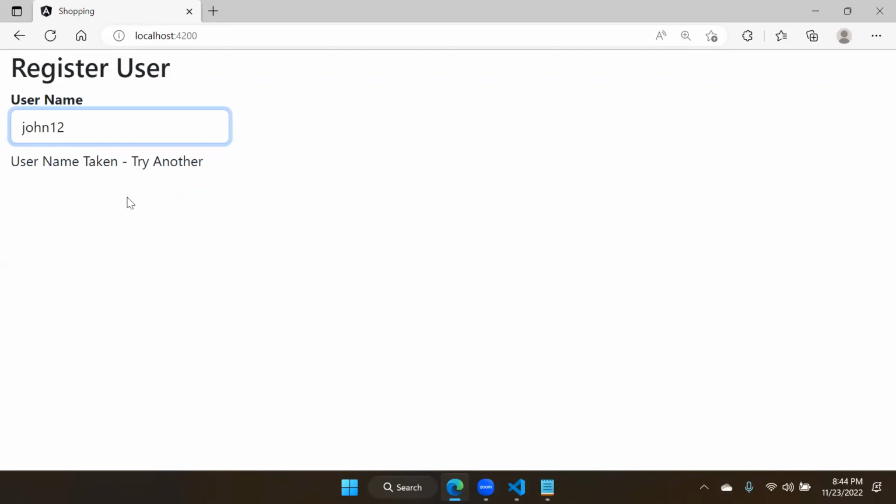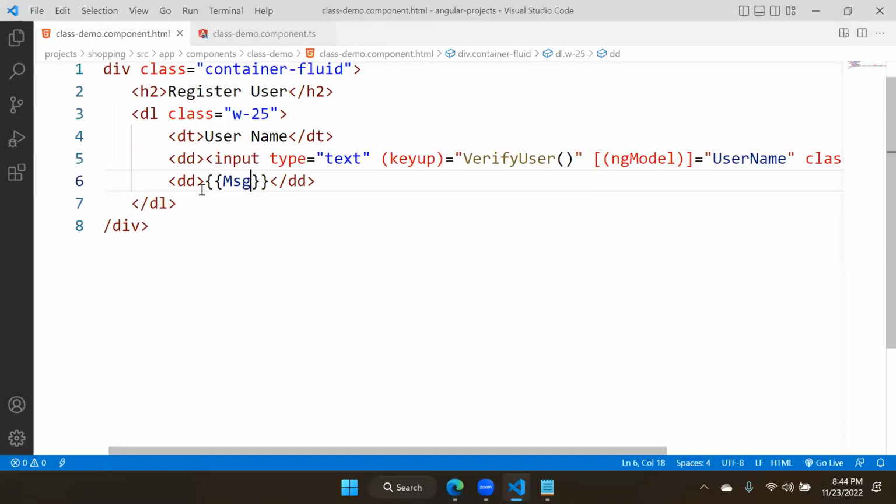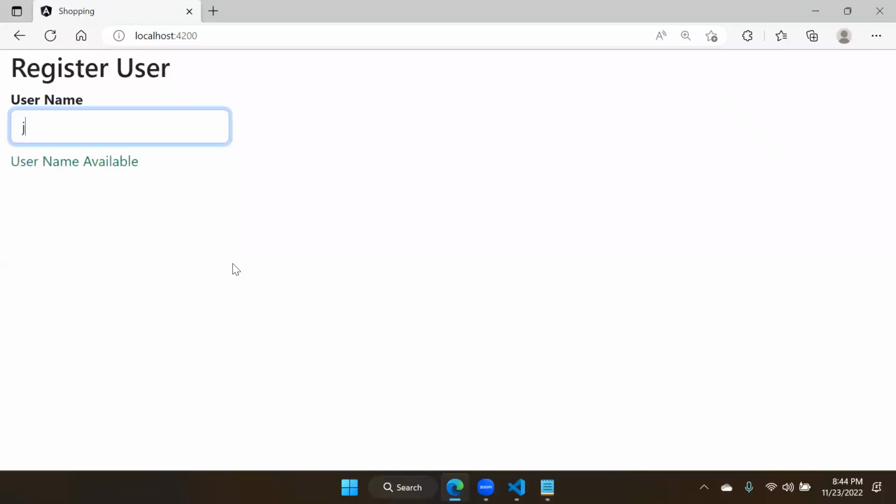That is a regular requirement. That is where we need to use dynamic classes. Actually, we can apply a class called text-success. Text-success means it is always green color.